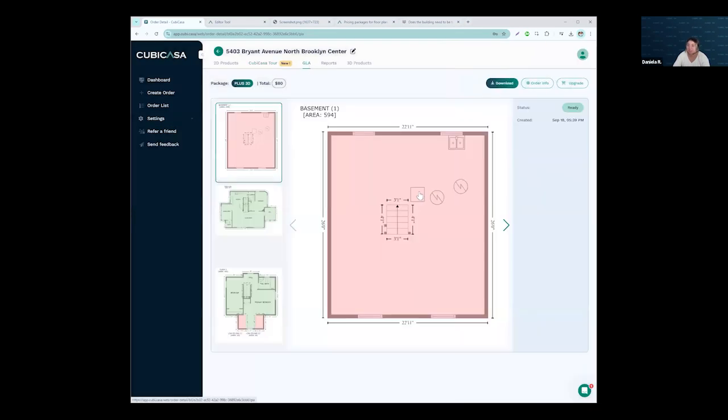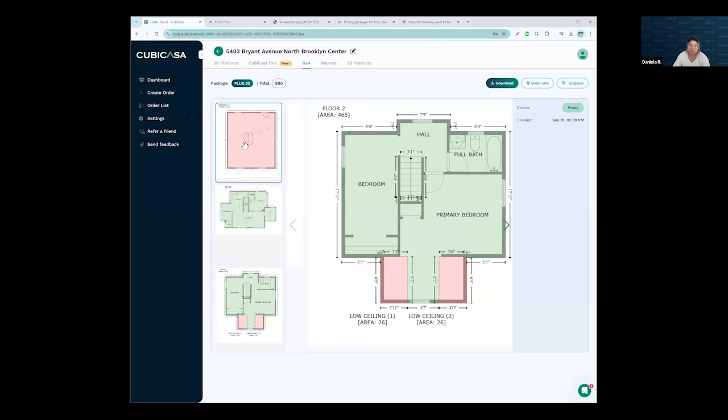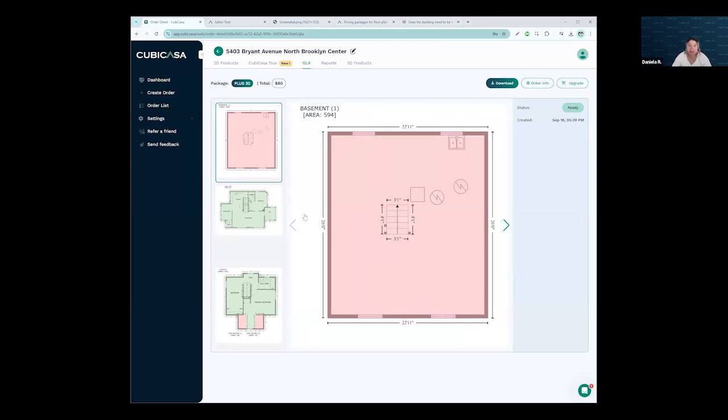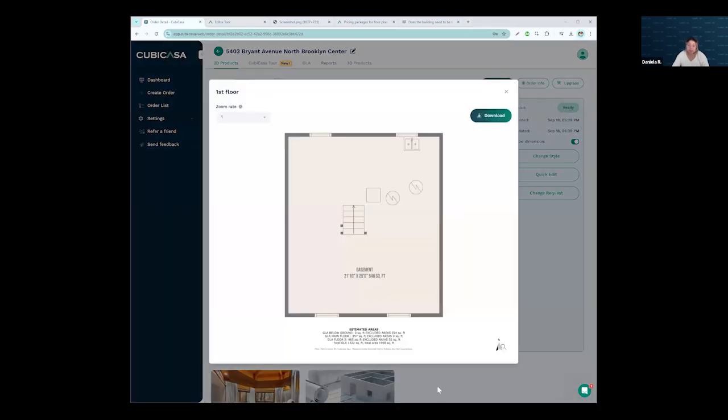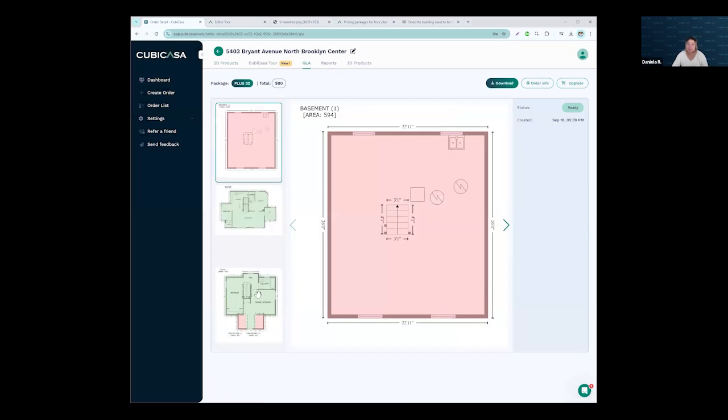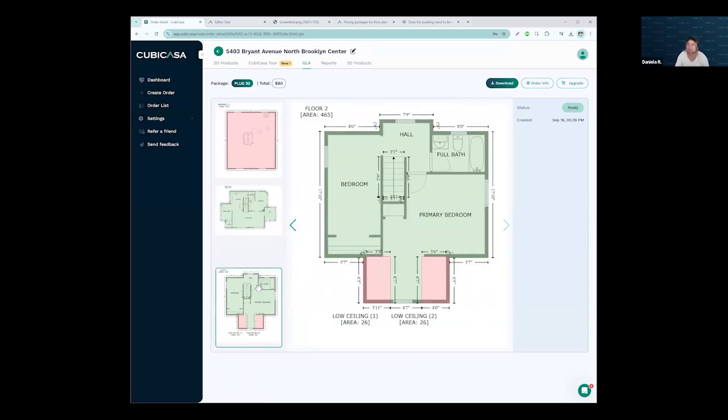The next tab is GLA. I did see a few questions come up on that as well. So the GLA is our ANSI aligned floor plan. If you are an appraiser or you know that you require accurate measurements that align with public county records more closely, this is an add-on that I highly recommend including. You can add it with either the Lite free version of the floor plan or the Plus. And not only will you get the total measurements at the bottom of your standard 2D floor plan, you will also get this appraisal grade floor plan that more clearly distinguishes the differences between finished and unfinished spaces within the floor plan as well.